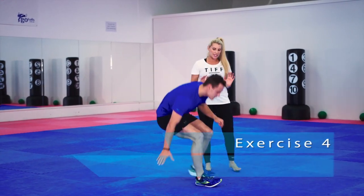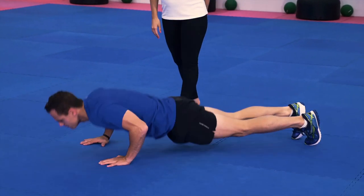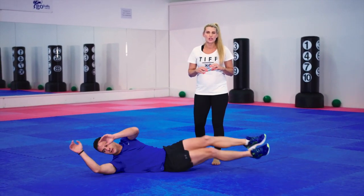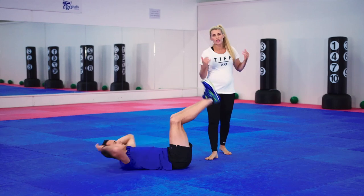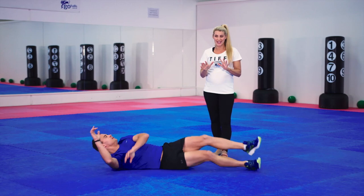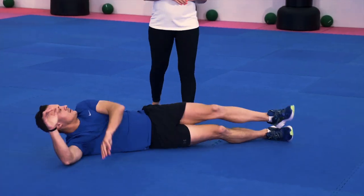Our next exercise is all about the abdominals. We're going to move on to some core work now — a toe tap into a sexy roll, and then a push-up. I try to incorporate full-body movements, so you're using your whole body all the time — not just a crunch, but we have the sexy roll here working your arm. It's a little bit of a cardiovascular movement as well, and you get a fantastic workout. This training system is ultimate — we get people going from having an outward-shaped stomach to having flat stomachs, having abs, having shape in their arms, shape in their back.